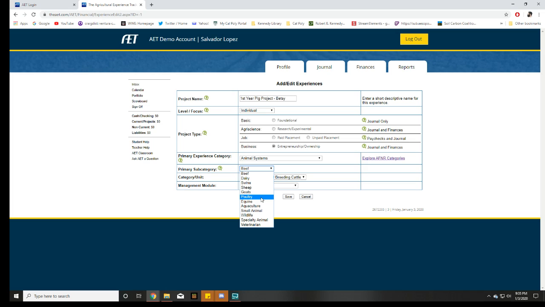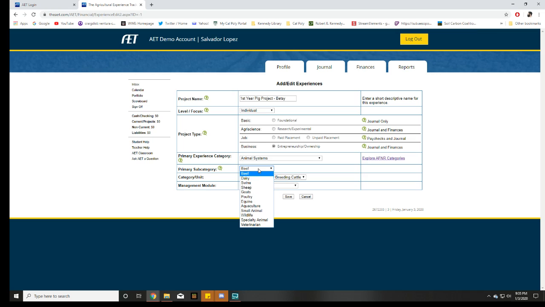It could be anything that has feathers. Okay, anything that has feathers and is producing eggs or some sort of anything that you want for it. Equine would mean horses. Maybe you're raising horses and you're teaching them how to dance. Oh yeah, that's going to be equine. Aquaculture means that you're raising fish. Small animal, that would be like your rabbits or rodents or whatever you're going to be raising.